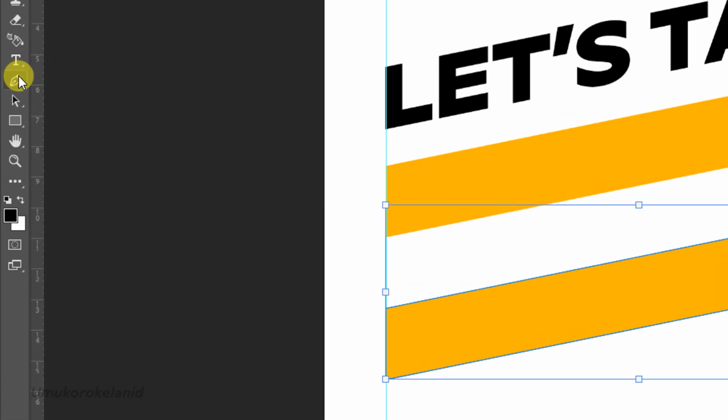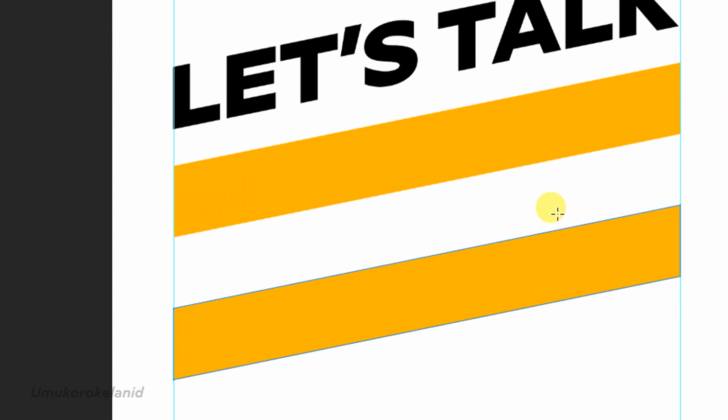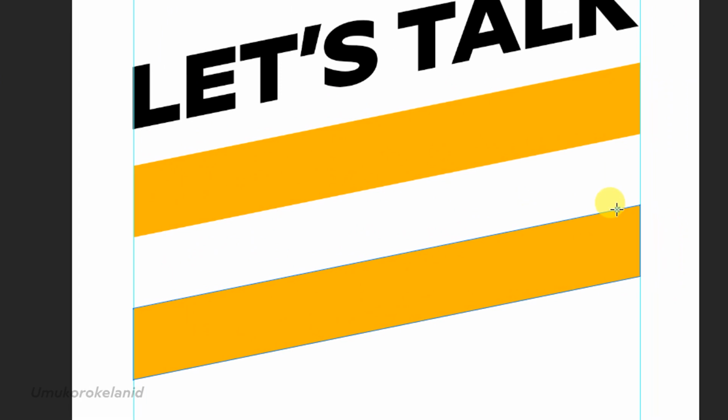So we'll come to the pen tool here. Then coming to pen tool, what pen tool does is it converts all the shape's boundary to path. As you can see, we can see path around it. So what we're meant to do is, when your caps lock is turned on, make sure you turn it off so that you can see the pen icon itself. If you turn the caps on, you only see a crosshair. But if you turn it off, you see the pen tool actually.